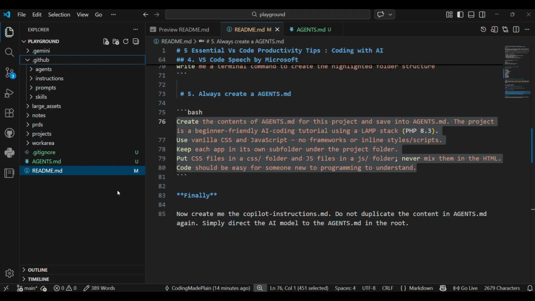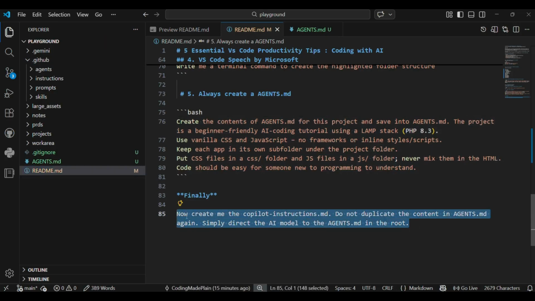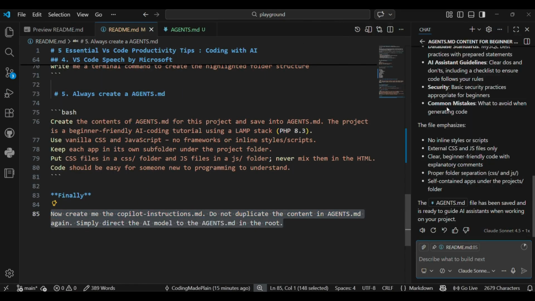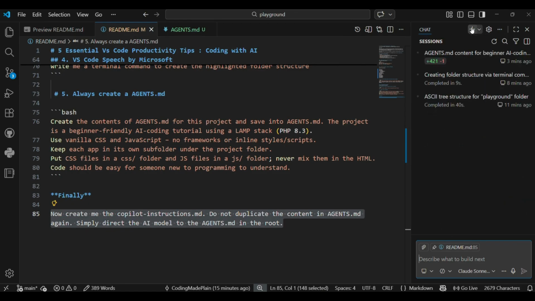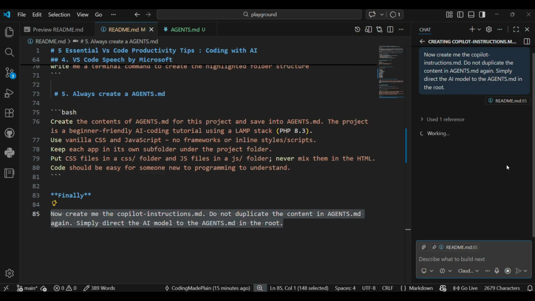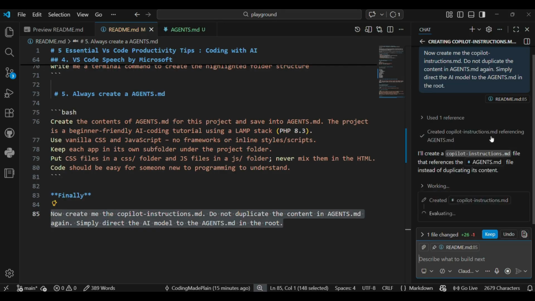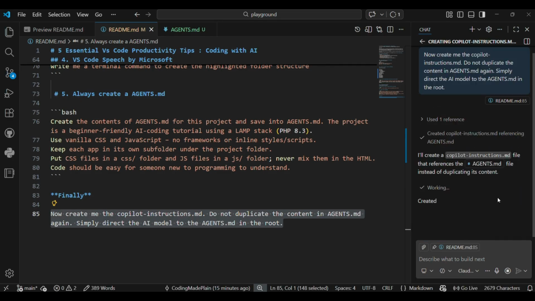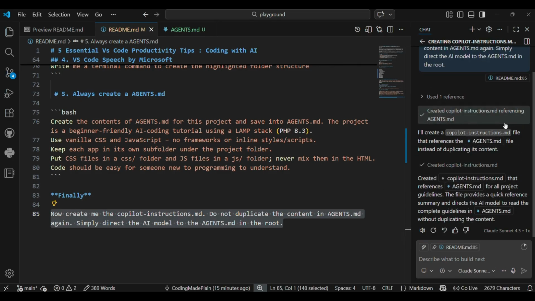That means that any agent that I am now using will all be getting the same instructions, because more and more we are using different agents. So here's the prompt that will do that for me. I'm simply going to take this prompt and again go into my chat. I'm going to have a new chat for this, and inside here I'm going to put in my prompt and ask it to go off and get it done. Okay, now it tells me that it's created it.